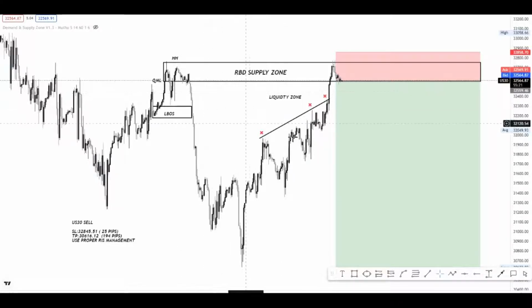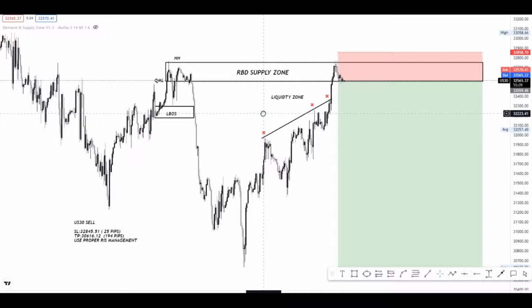And then in this case, we didn't really have what we usually have, but what we had was trend line liquidity. So we had this trend line here, right? We had 1, 2, and 3 touches right there. And after that, we saw the market breaking that trend line liquidity with the momentum candle, this one right there, and coming to this level here, where we have a rally, we have a base and a drop. Okay, we have a rally base drop supply zone right there.